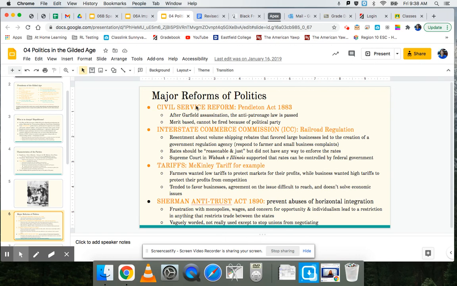So you do start to have this pressure for reform. It happens gradually and slowly. The first piece of it is going to be civil service reform, called the Pendleton Act of 1883. James Garfield is elected in 1882, and he is assassinated by somebody who's mentally unstable. Because the big campaign issue for him was cleaning up patronage and having civil service reform, the idea of which is if you get a job in the government, you can't be fired based on your political party. The measurement of how well you do your job is how well you do your job, not what political party you belong to. And so civil service reform gets passed. Chester Arthur has become the president, so it's a head nod to Garfield and one of his big issues.